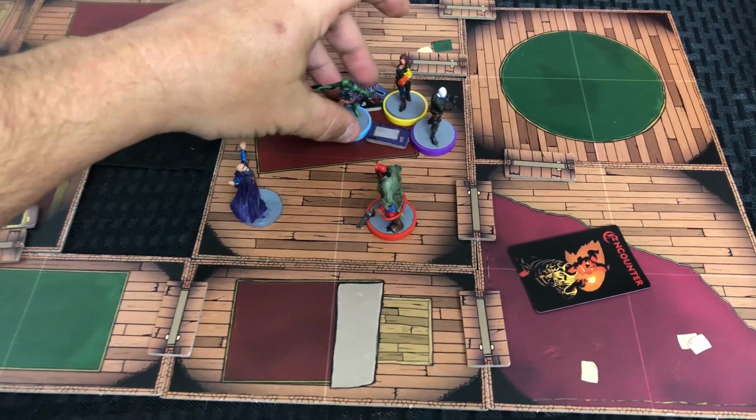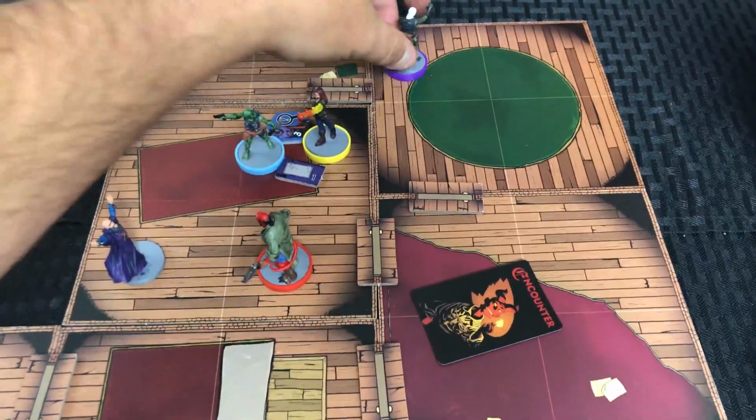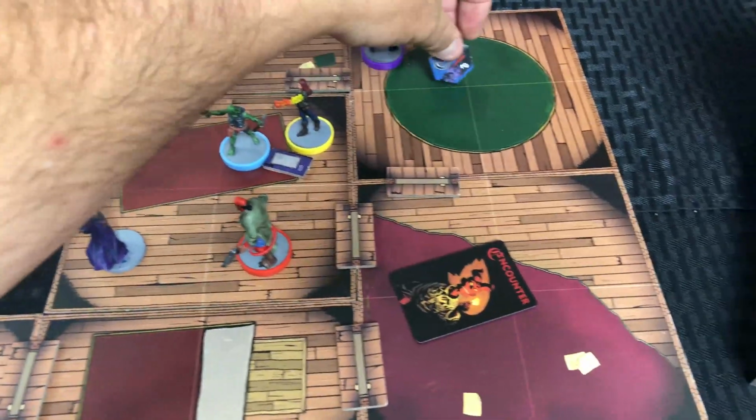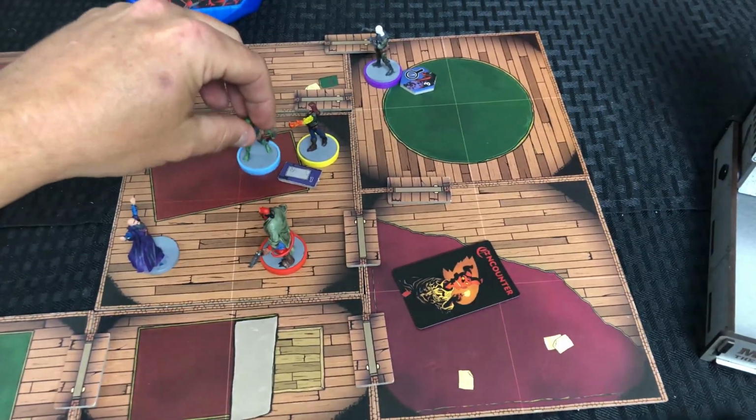Abe is going to spend an action cube to move to there. All right, and Johann is going to spend both of his action cubes to go 1, 2, and he's going to drag the agent with him. So he is, and I'm going to turn him towards the exit. He is making his way out.